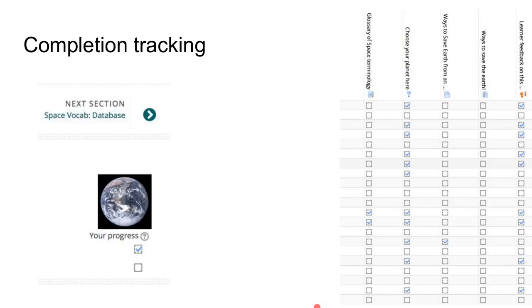Initially, when Tabitha and I worked with the creators of the course and the people doing the facilitation, they had these enormous Excel sheets because the original designers, I think, did not show them the completion tracking. I'm not sure why it didn't happen, but they had these Excel sheets where they were checking the students' activities in Moodle and then putting ticks for all the students where they saw that they'd done them. Once we showed them the completion tracking, it saved them so much time that they could actually spend on supporting the students.